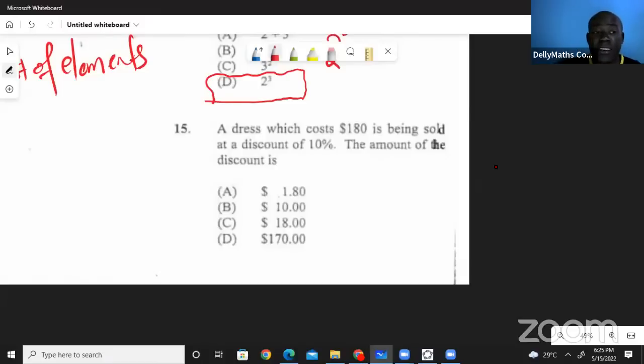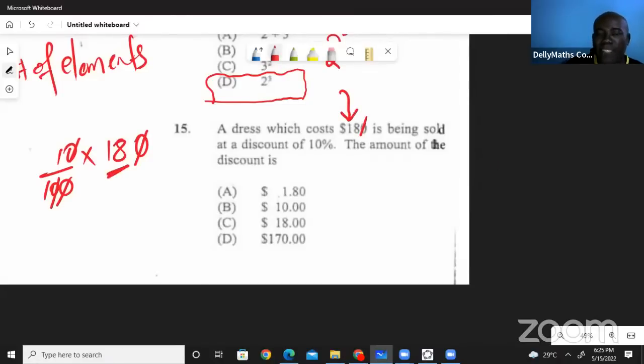So in this case, there are many ways you could do it. If you drop off a 0, that is 10% you're finding right now. And that is the beauty about the multiple choice. You drop off a 0 at the end, that's 10%. If you want to work it out and you say, all right, 10 over 100 times 180, then this 0 cancels this one and that 0 cancels that one. We're still getting 18. So we could have just dropped off that 0 at the end and we have our 10%. So the discounted amount that we're looking for is $18 coming off.